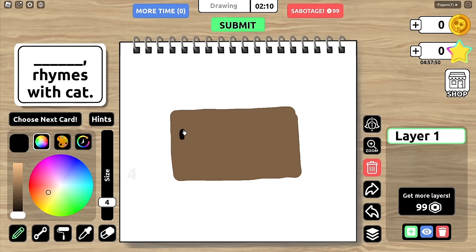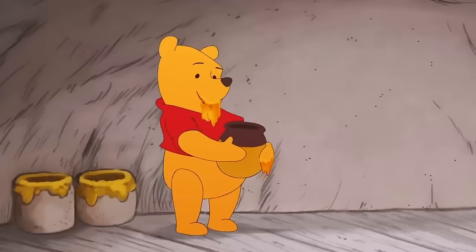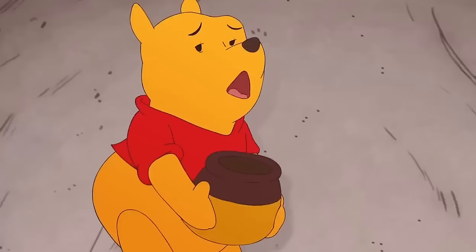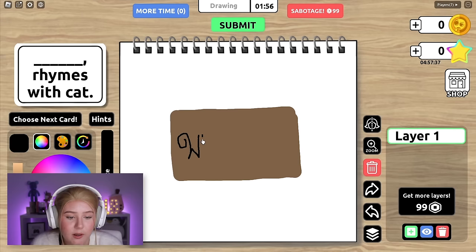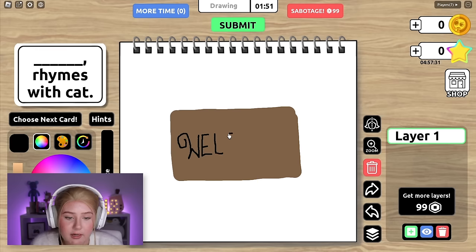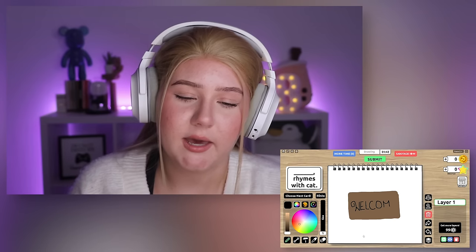So let's try and do like a... No, that's too thick. Too thick, too thick, too thick. Oh, bother. Thick. Maybe a one? Yeah, I think a one's good. Okay, right. How are we gonna do this? So let's do a... There you go. A welcome. I think it's pretty smart. Okay. C-O-M. Welcome.